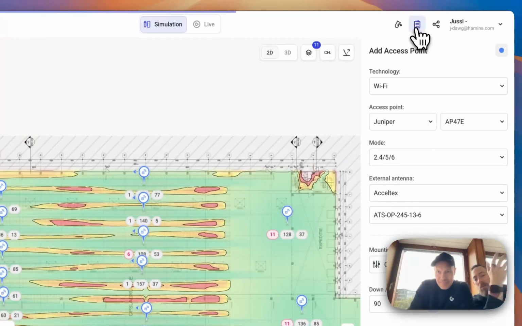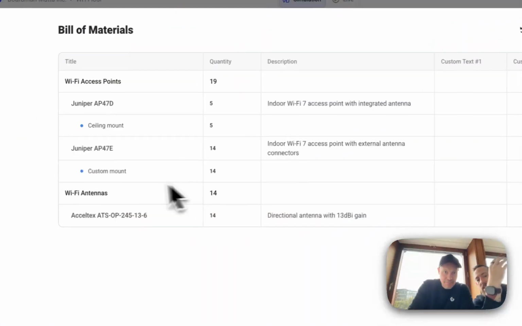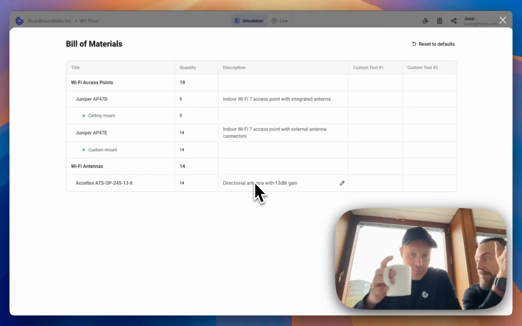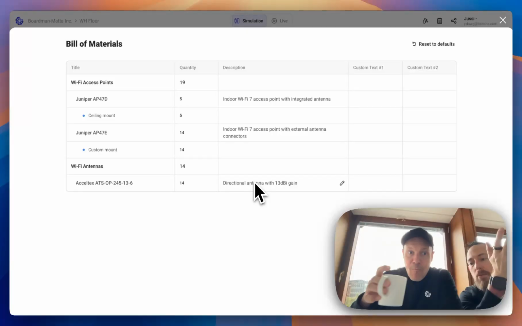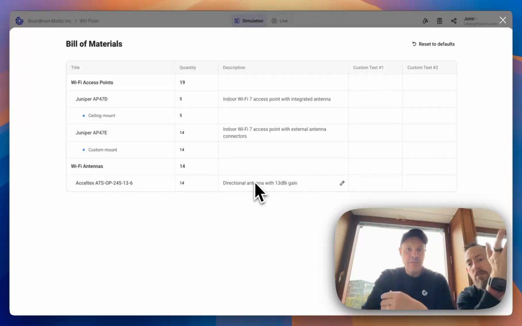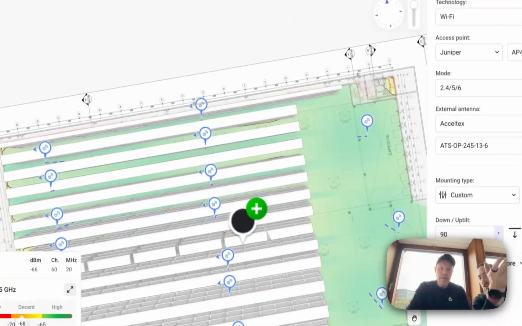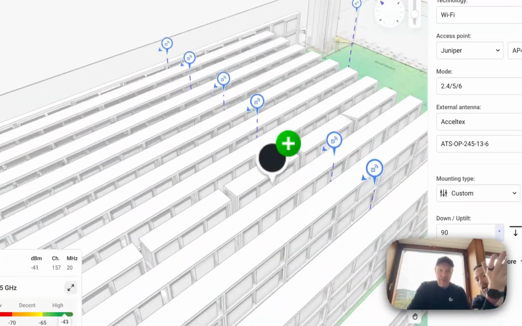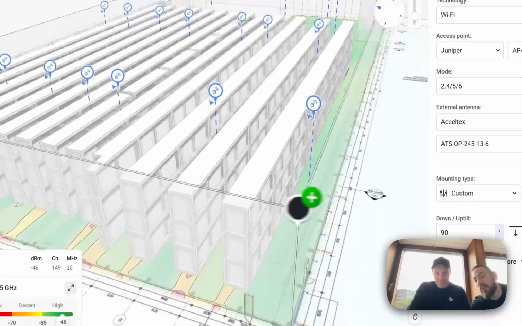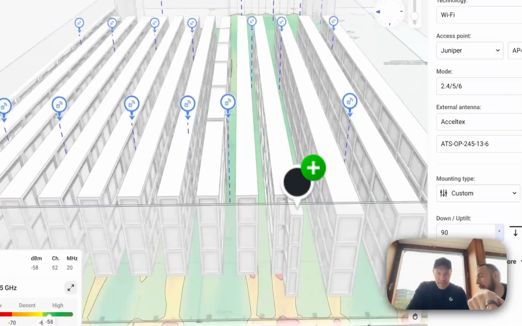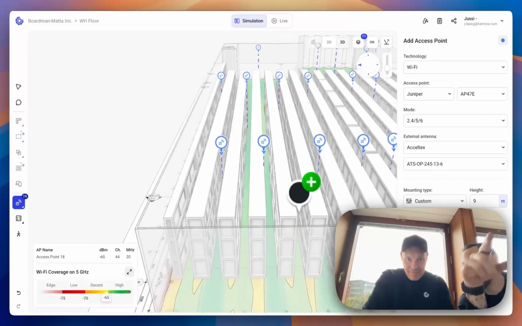But no, as we're talking about warehouses, first of all, the 3D helps a lot. Because what people don't understand is when you're looking at these warehouses, you need to see these shelves. You need to see where the AP is, where the shelf is, how high the shelf is. Did I model it properly? Because if I didn't pay attention, that AP might actually be under the shelf, and I might carpet bomb this because I'm actually doing APs below the shelf.